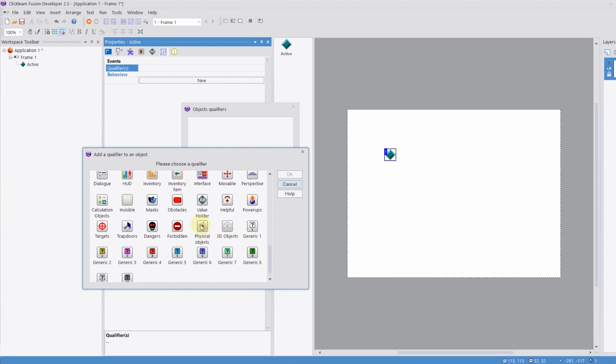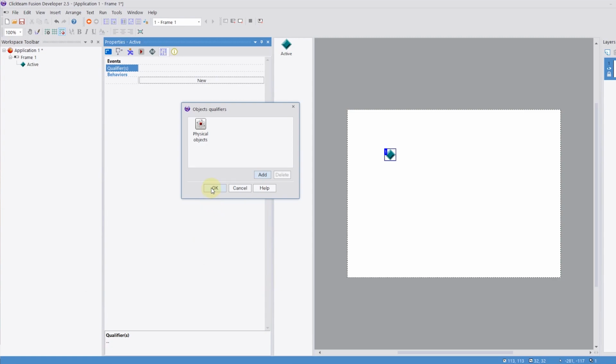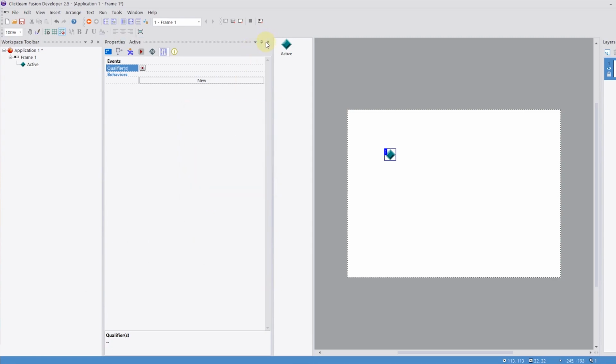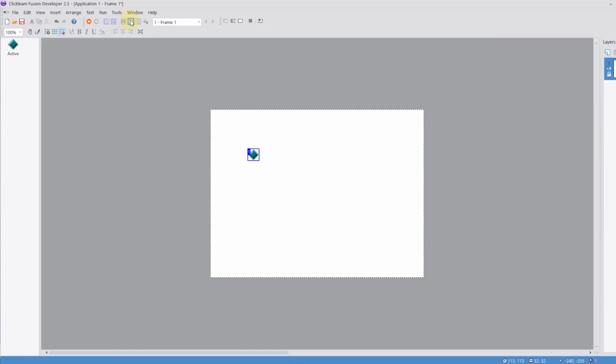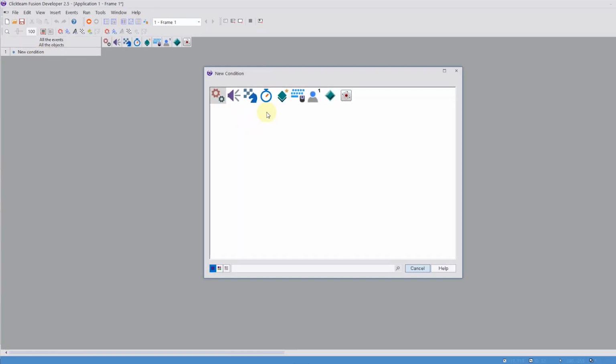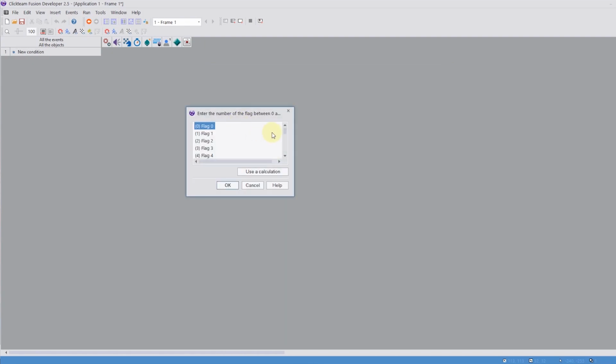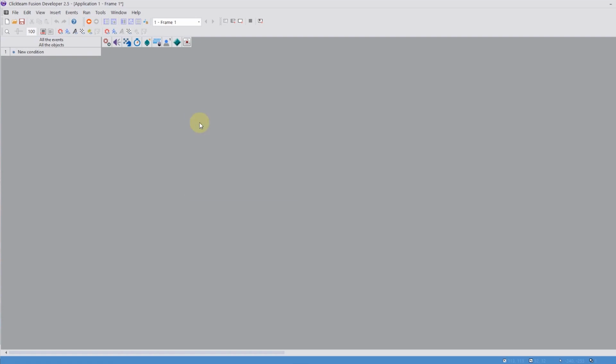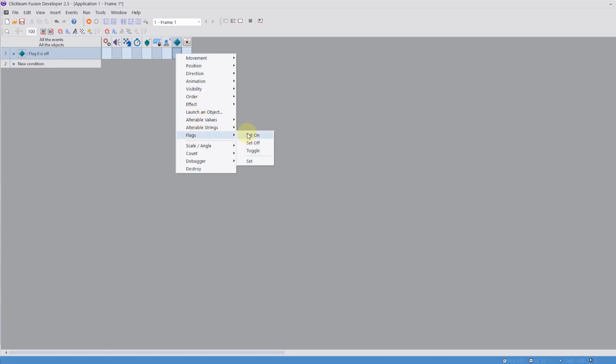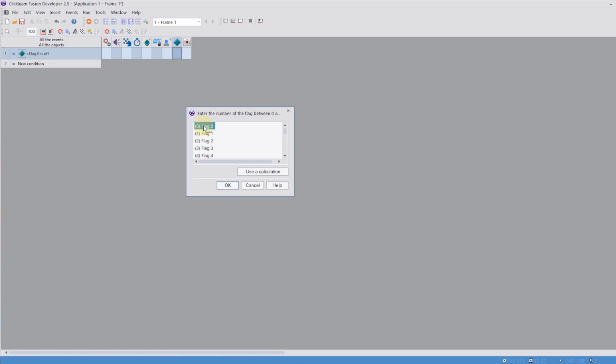So let's choose physical objects as the group. It can be any group, but we'll use that as the identity for them. Then what I tend to use is the flags. Each object has 32 flags, and I tend to use flag 0 as its physics flag. So you set that flag on.